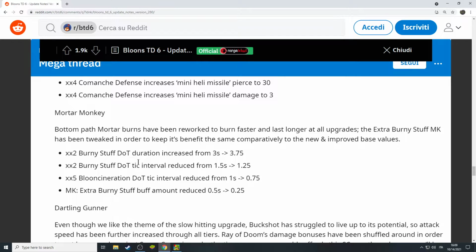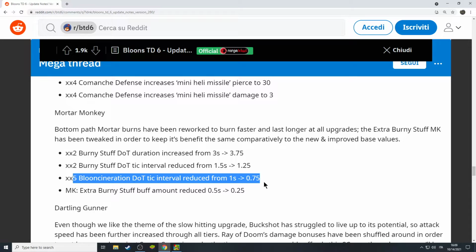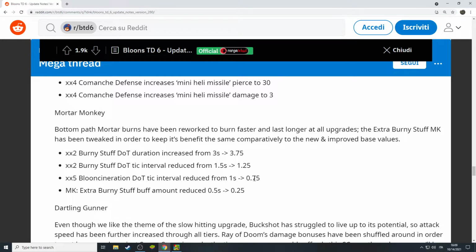On the mortar, they're buffing the burny stuff, so the damage over time is gonna last longer, and the interval is reduced. So this means that now each burny stuff can destroy 3 layers. It's going to have 3 overall ticks, you can see here, rather than having 2. So it's just 1 extra layer overall that you can destroy. And on the 5th upgrade, this interval is reduced to 0.75 seconds, so you should be able to proc it 5 times, I think, if I calculate correctly. So you should destroy 5 layers rather than destroying 3.